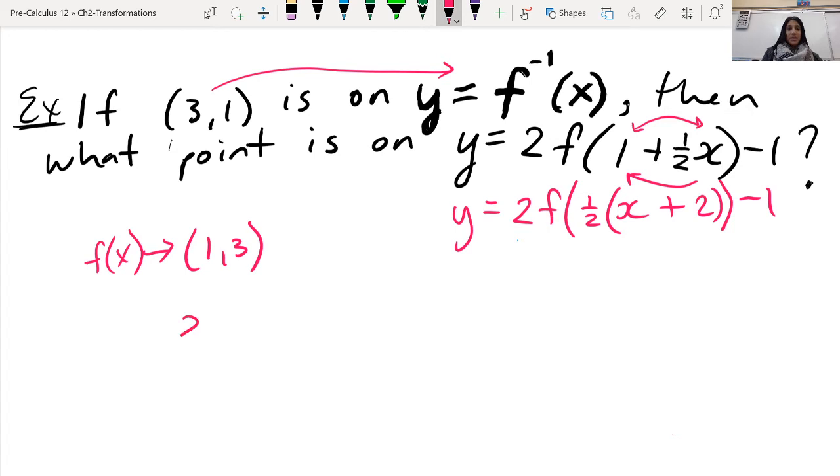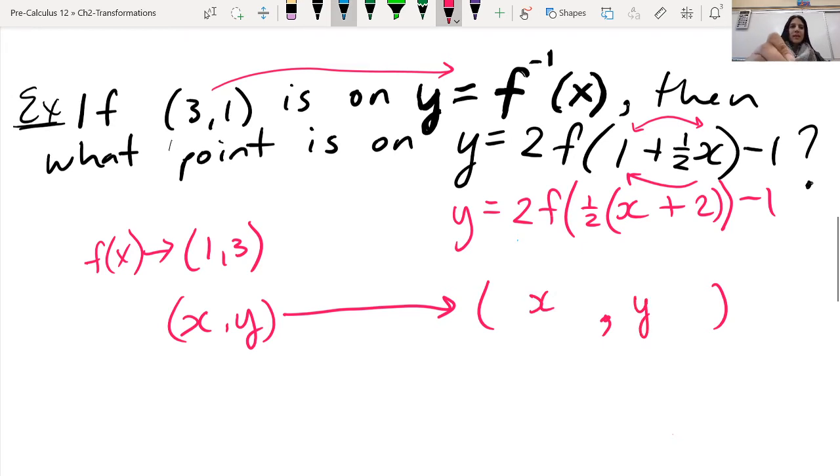And maybe I can use the same approach as what I've been using to show you so far, just to keep things consistent. Instead of x, y, I want to look at what this now becomes. So maybe a good way to do this is, if that's my x value, I want to go through and pick out the stuff that affects my x value. So if I see a 1/2 there, that means what I'm ultimately doing is multiplying by 2. And if I have a plus 2 there, that means I'm subtracting by 2. So that takes care of that part.